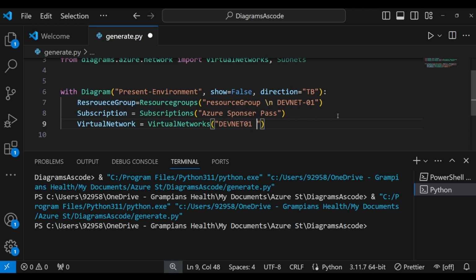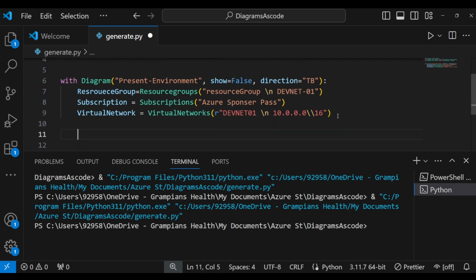Let's do a new line, and let's call it 10.0.0.0/16, and let's change this to a raw string so that we can have everything nice and easy. And the next thing that we do want to do is actually have 2 subnets.